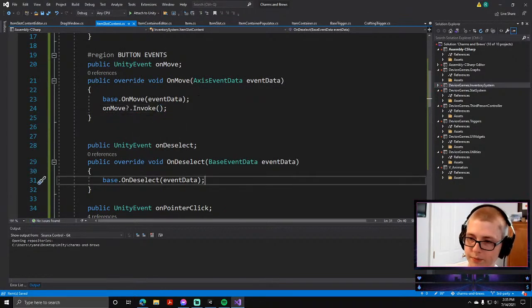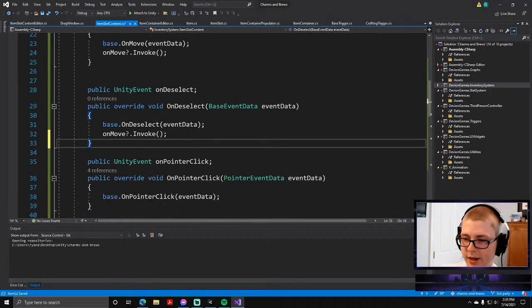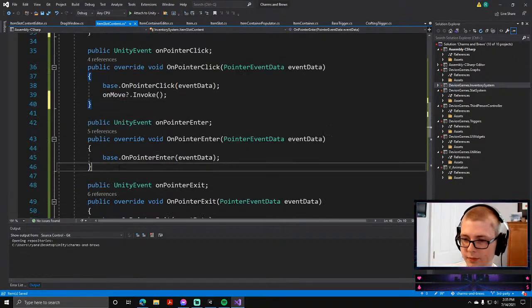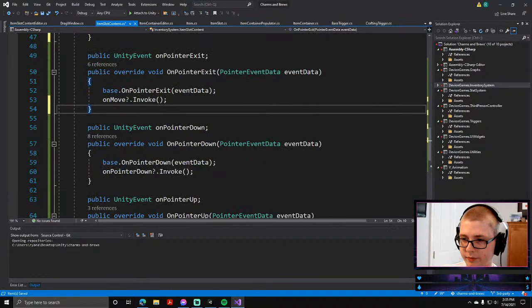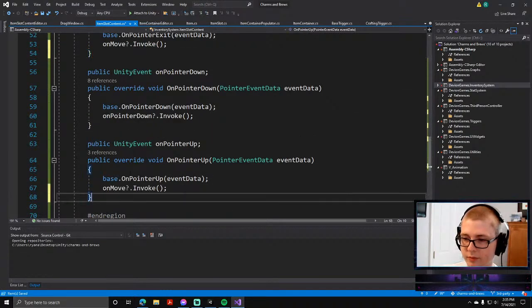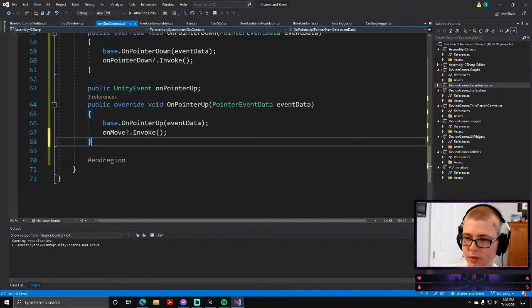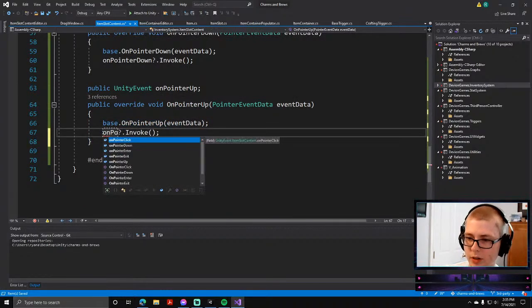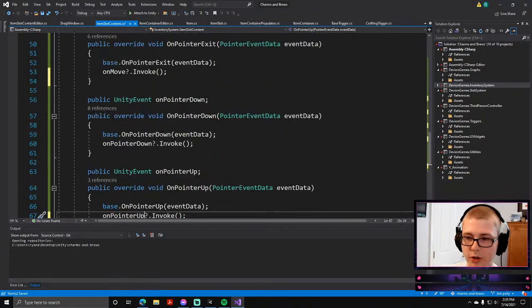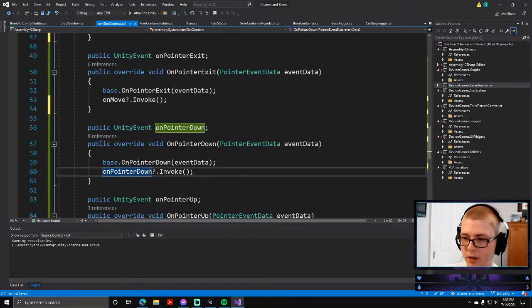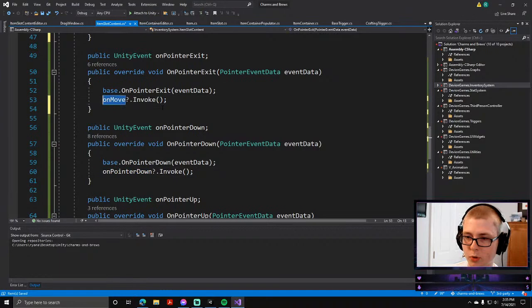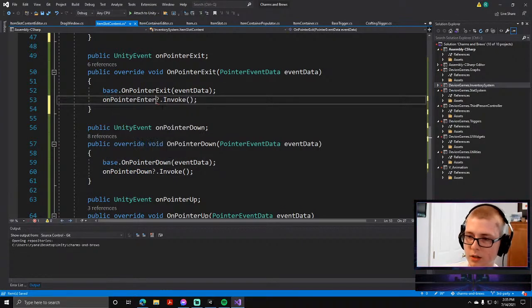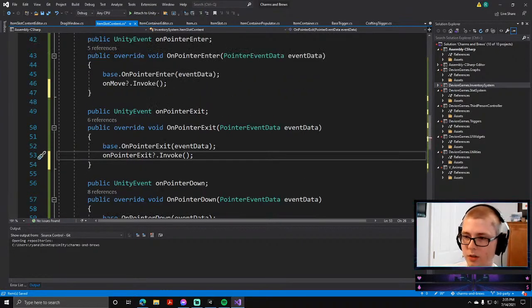And then same thing here. So on pointer up question mark dot invoke. On pointer down is correct. On pointer exit. Oops, no, exit.